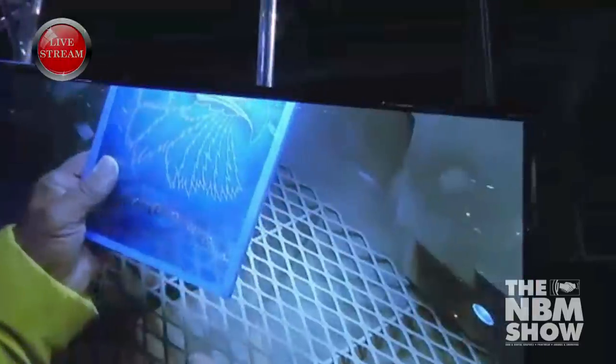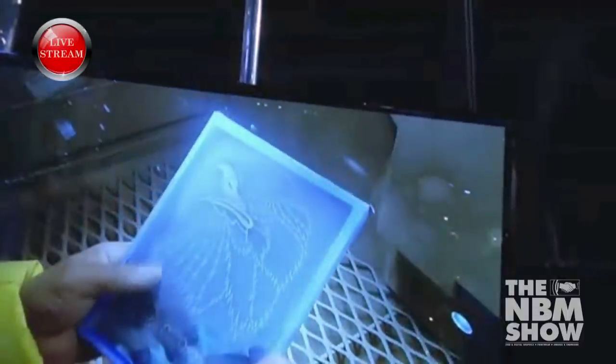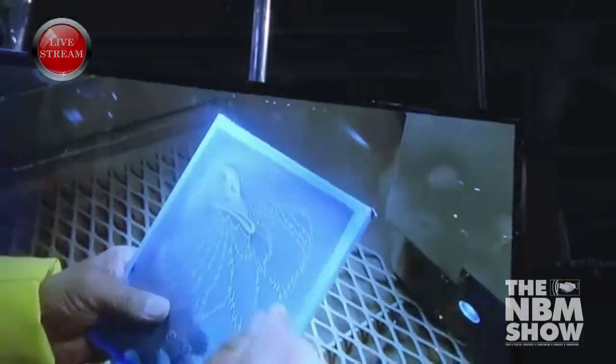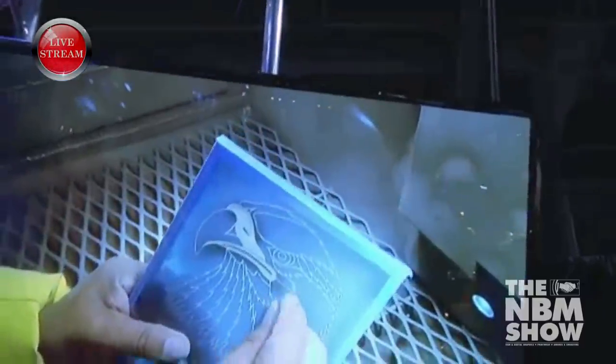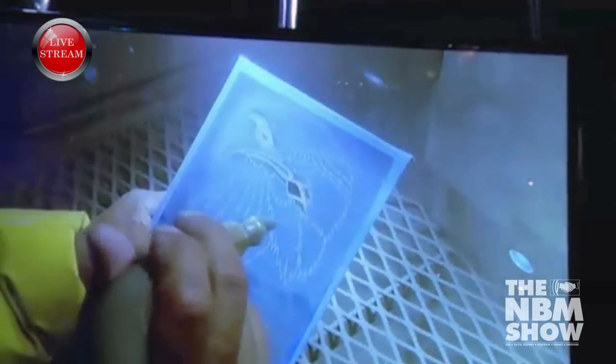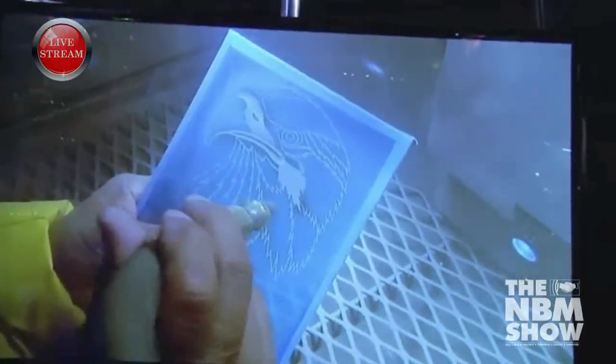Okay, again, I'm going to turn this around so you can see. Can everybody see that nice deep etch that I've done? And then I've got a two right here. Again, I'm just going to frost the area, come back and concentrate on this right hand corner.